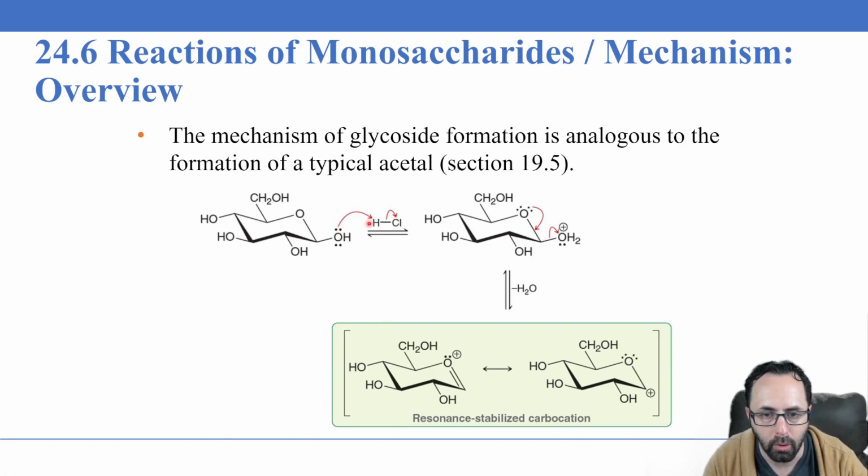So first we have the protonation of the alcohol, and this should not be too hard to remember, because these hydroxyl groups are terrible leaving groups if they are just hydroxyl groups. They're going to leave as a hydroxide with a negative charge, not a very stabilized negative charge. So the first step in this reaction is going to be the protonation of the hydroxyl group that's going to undergo the reaction. So that's what the acid is for. And so we have a proton transfer from the acid over to the hydroxyl group.